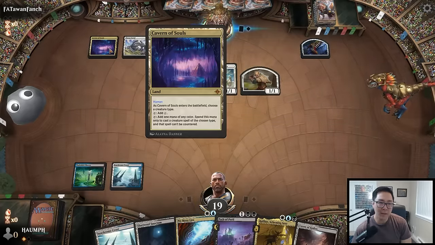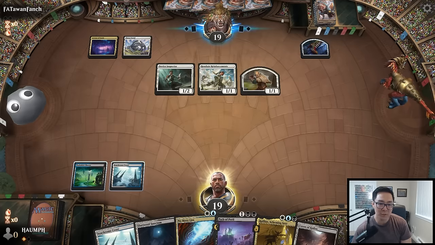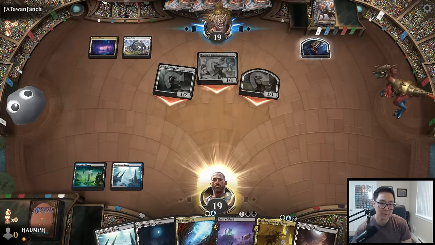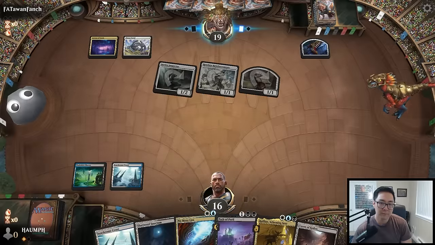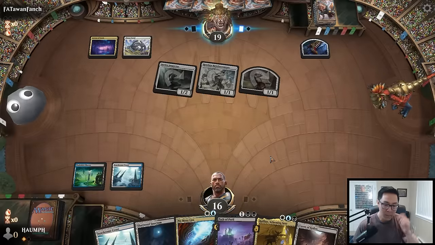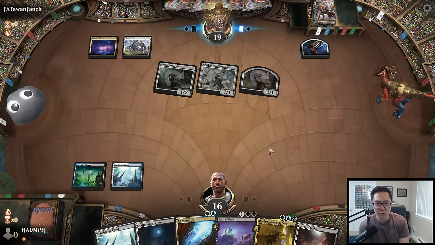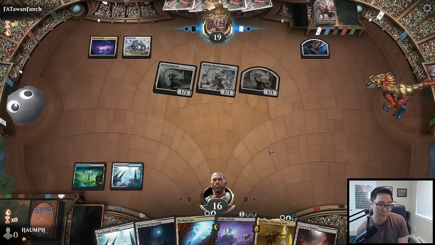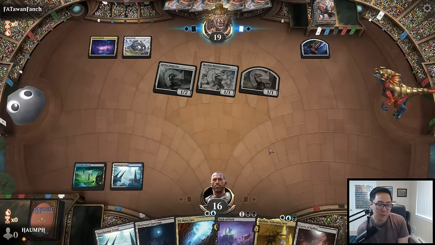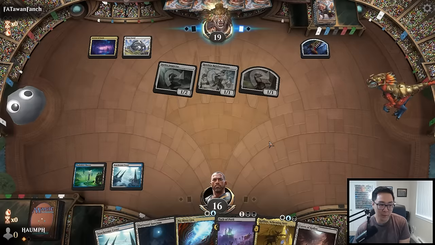But interesting, they had Cavern. Normally you want to name red for this, so I wonder what else they have here. Oh, I guess they could have the Evangelist. All right, we have No More Lies. If they play like an Evangelist, I'm probably just gonna use No More Lies. It's nice that they didn't have the Knight Errant. That's by far the scariest card in this matchup, just because it fuels them up and puts a big threat in play.